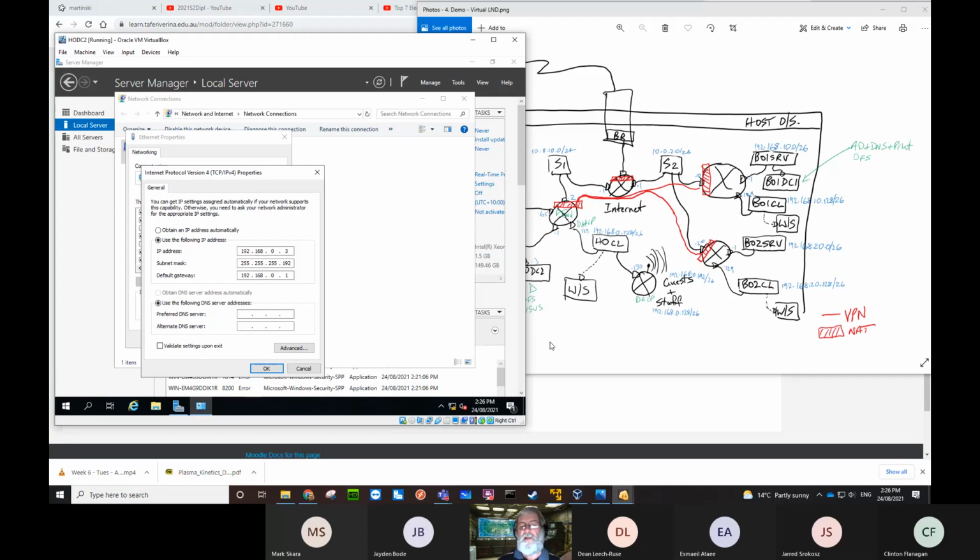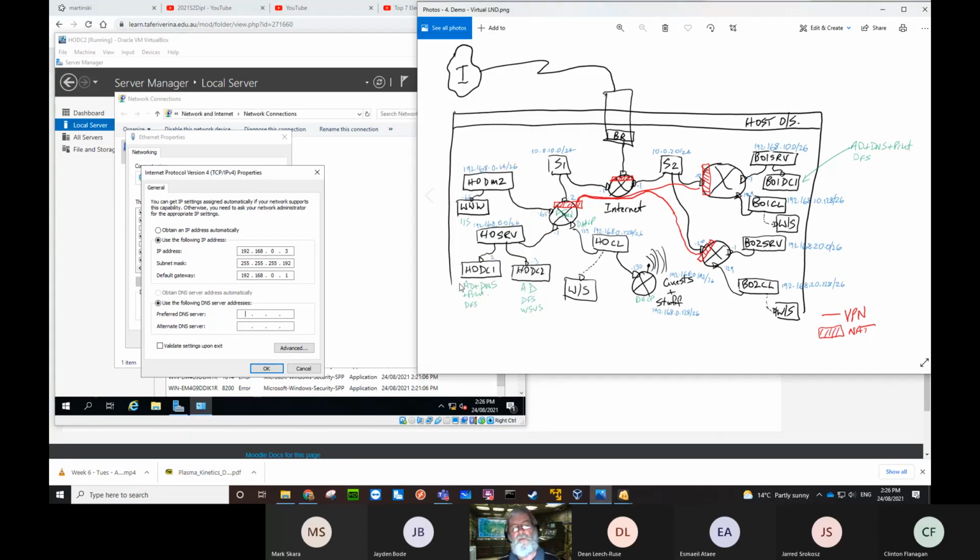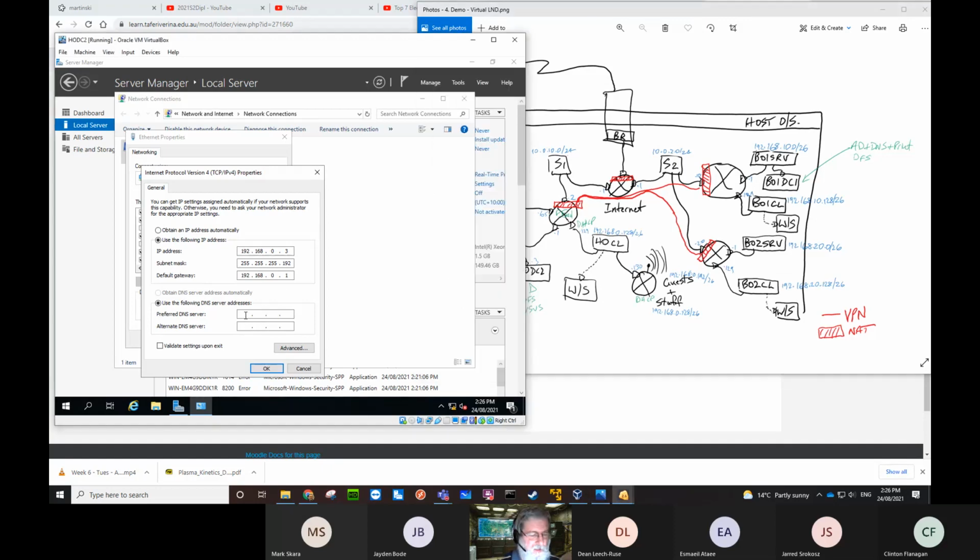Preferred DNS server, this is going to be fun. What I'm going to do is put this machine here as the preferred domain controller, and then the secondary domain controller will be just out to the internet. So this is going to be 192.168.0.2. And what that means is this machine will be able to find that DNS server once I've promoted it to being a domain controller so that this machine can join the domain fairly easily.